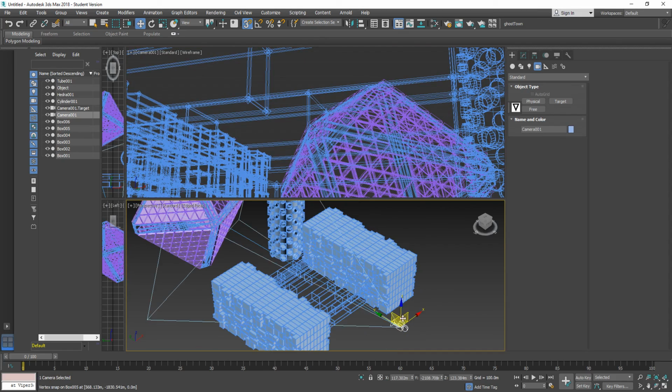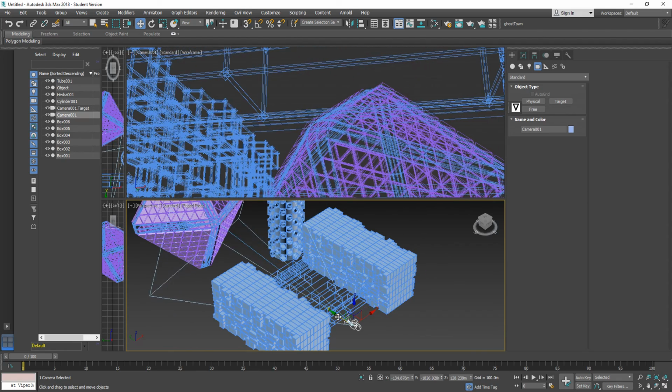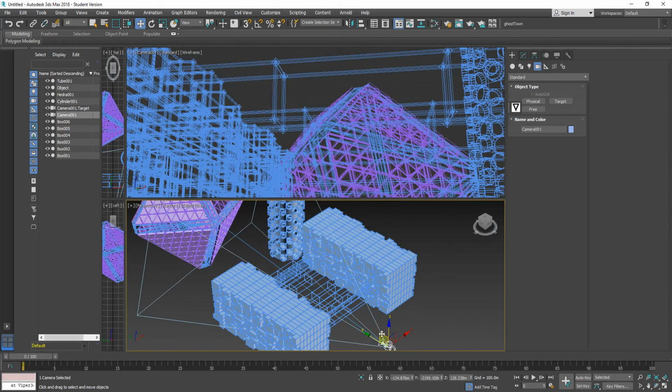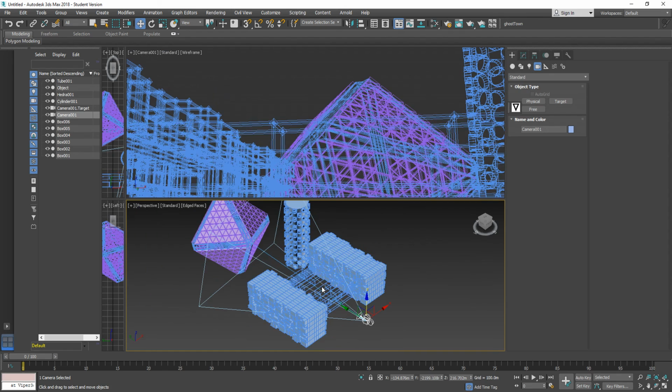We're not getting quite the angle that we saw before, so let's just unclick snap, and then we're going to grab here. Maybe the target is wrong as well, so we can change the target.